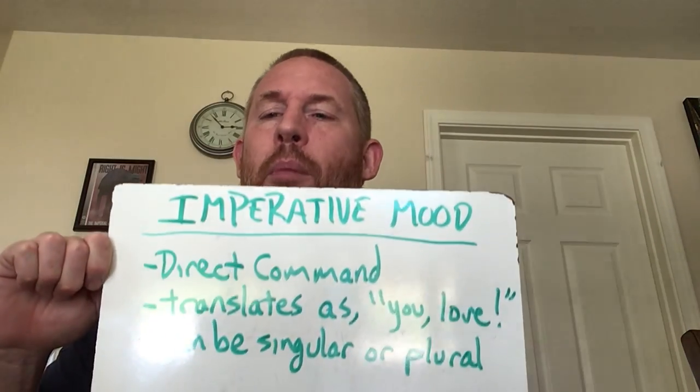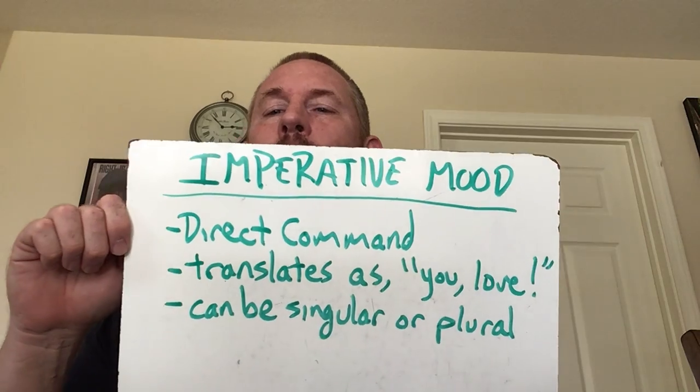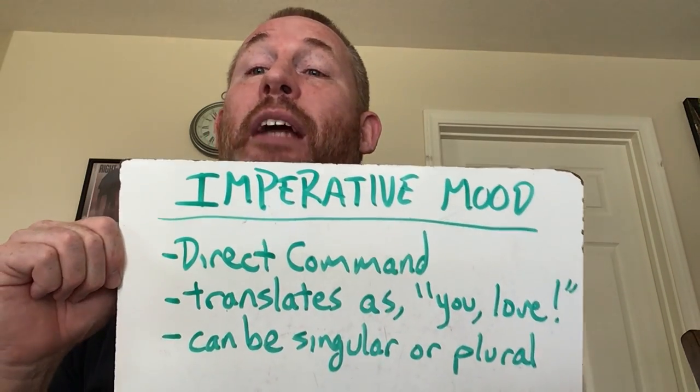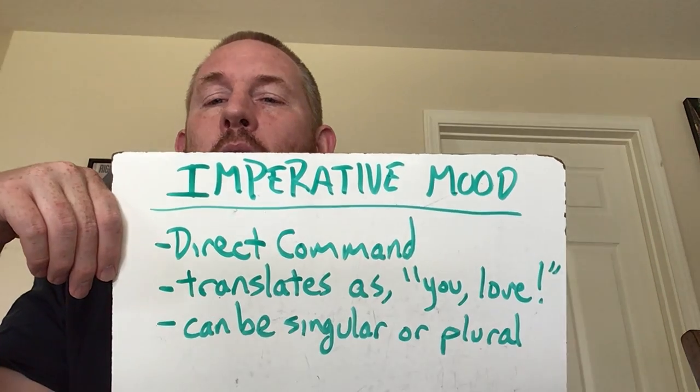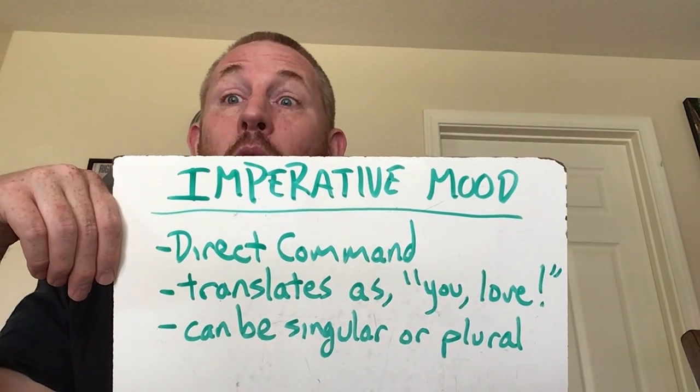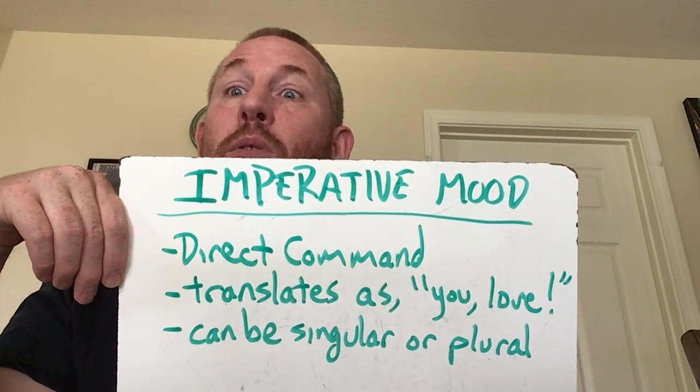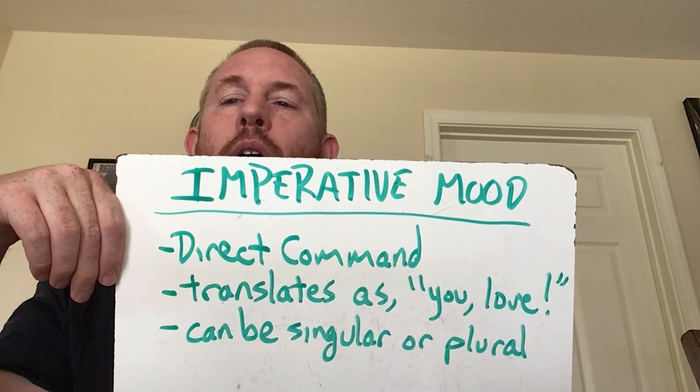Okay, but today what I'm talking to you about is actually something called the imperative mood. Don't worry about the mood thing so much. You'll get to that next year. But the imperative mood, okay? The imperative is a direct command. So if you were taking another language, they'd call this the command form. It translates as you, love, okay? Like I'm telling you to love someone, okay?